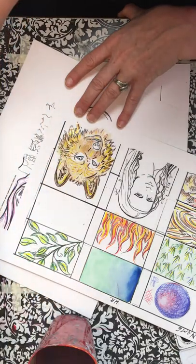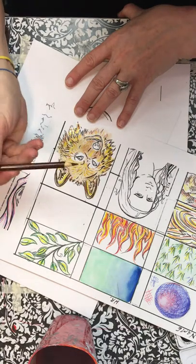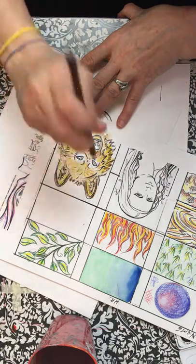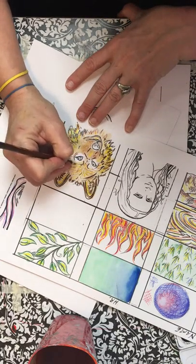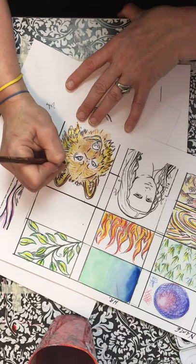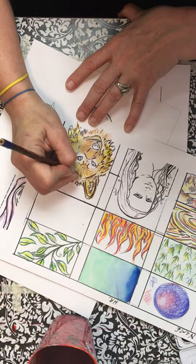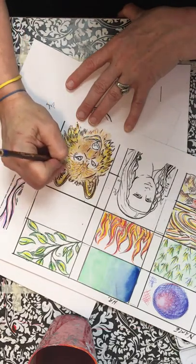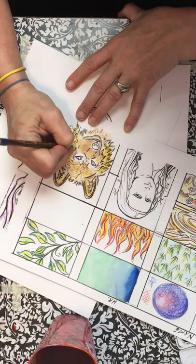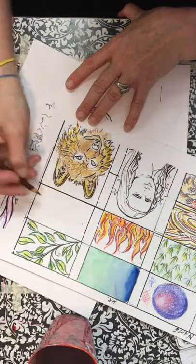So I'm working with a dry colored pencil on the wet paper. And I just added some water to my pencil, so I can get it a little bit darker. And when you're making animal hair, when you're making fur, think about the direction that you pet the animal. So it's not just random. That hair lies in a specific way. It lies, it lays down.